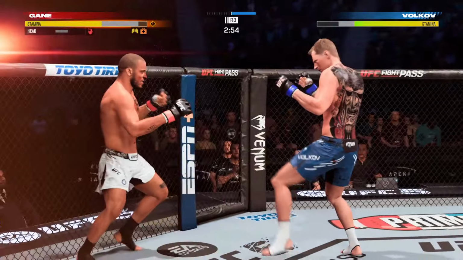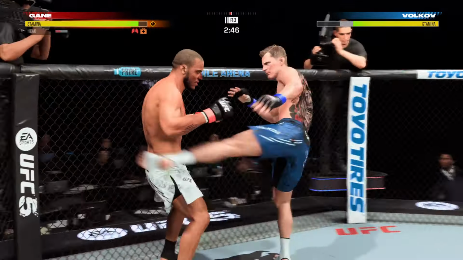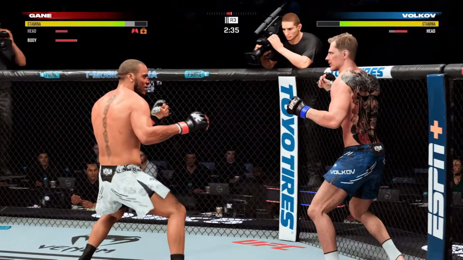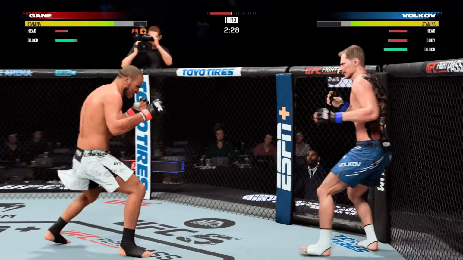He's got to either... Oh, there's a hip kick there. We'll see if he can finish. Hurt him bad. Big left hand there inside. Oh, nice right hand. Swing and a miss with that straight left hand.